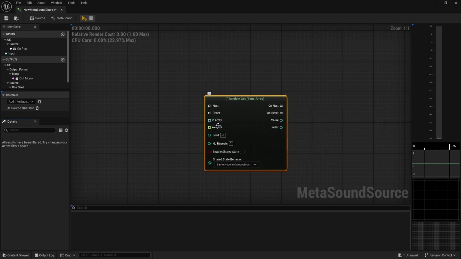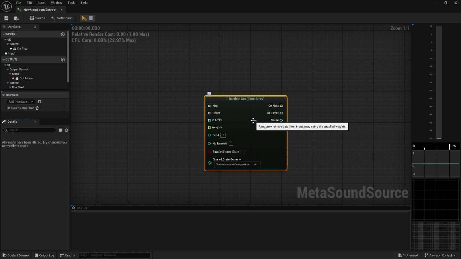Now with get randoms, we've always had this enabled share state, which allows data that's passed through multiple get randoms to share the same state so that they don't inadvertently pull the exact same asset from an array that a previous get random has already pulled.